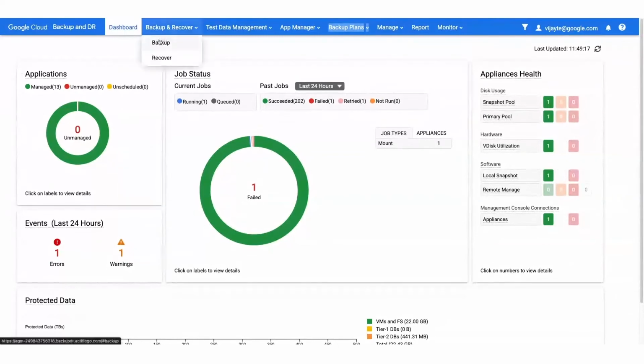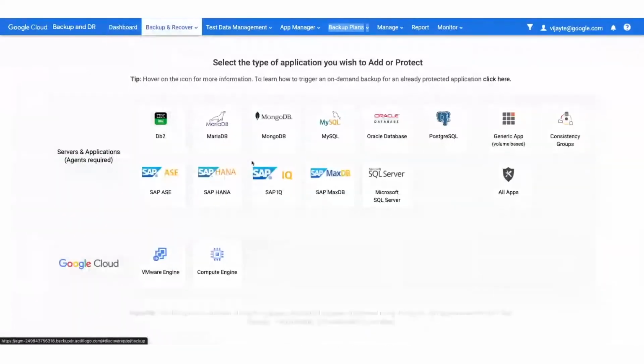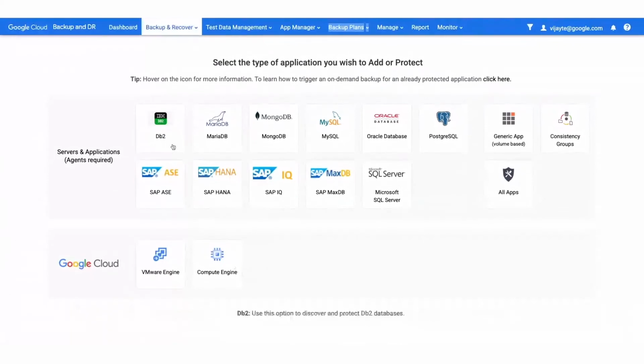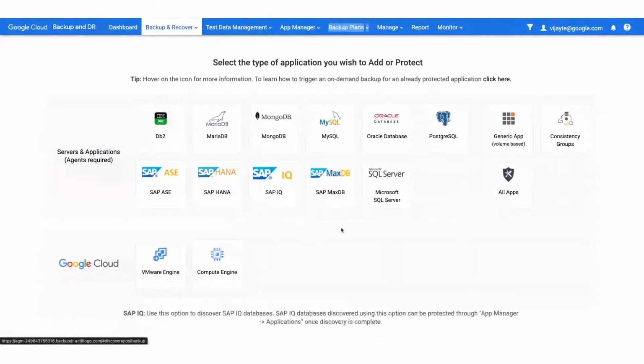Let's take a look at the various different types of workloads that we support. You can imagine, as customers, you have workloads on VMware VMs, on GCE Compute Engine VMs, and across a wide variety of databases ranging from SAP HANA, Microsoft SQL Server, MySQL, Oracle, and MongoDB. This shows you the incredible breadth of capabilities that we have to provide you consistent backup functionality across multiple different products that your data may reside in.